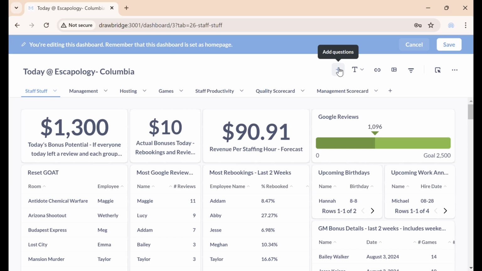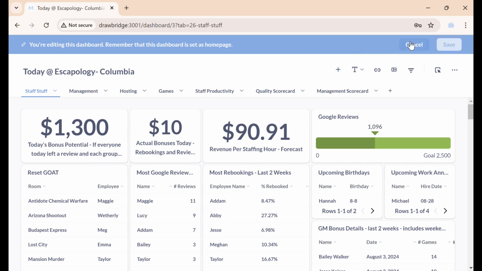You can also add questions, which if you get pretty good at SQL and queries, you can do that. You can add headings, so you can break things up into headings. You can add sections. Don't worry about adding links, and you can also add action buttons, but I wouldn't worry about that either. I would mainly think about, do I want to add a heading or text, or do I want to add a whole section? Probably headings is the most important one for you in this top bar once you're in there.